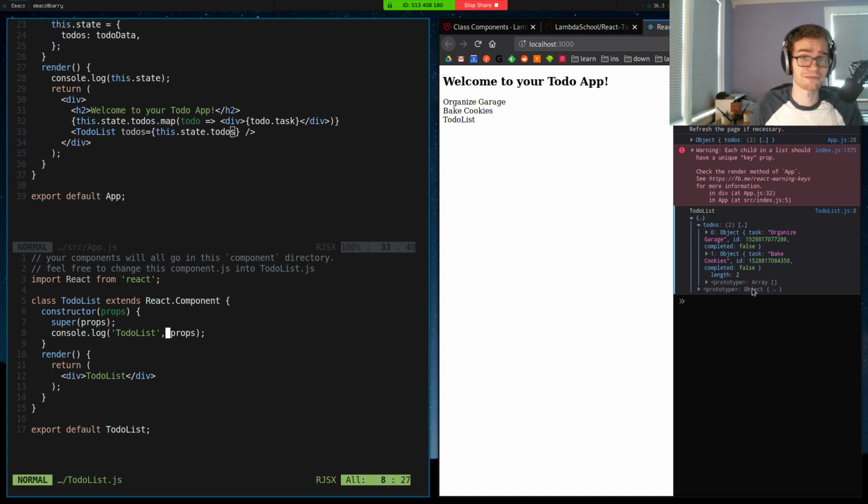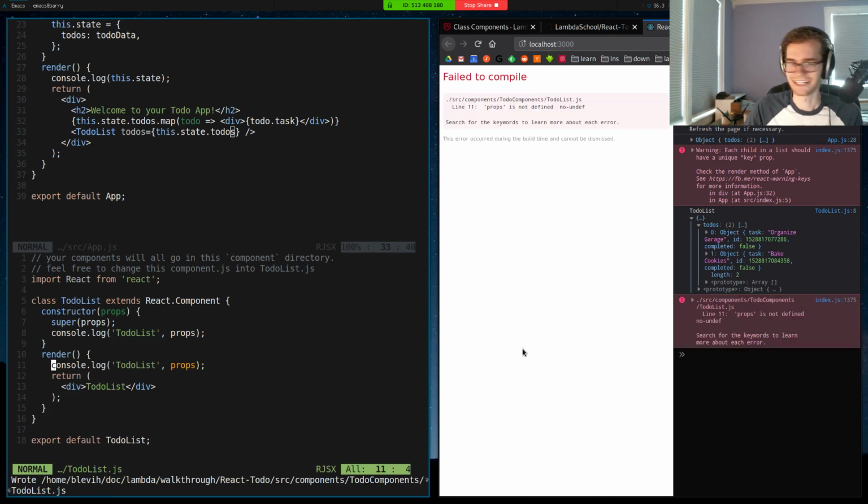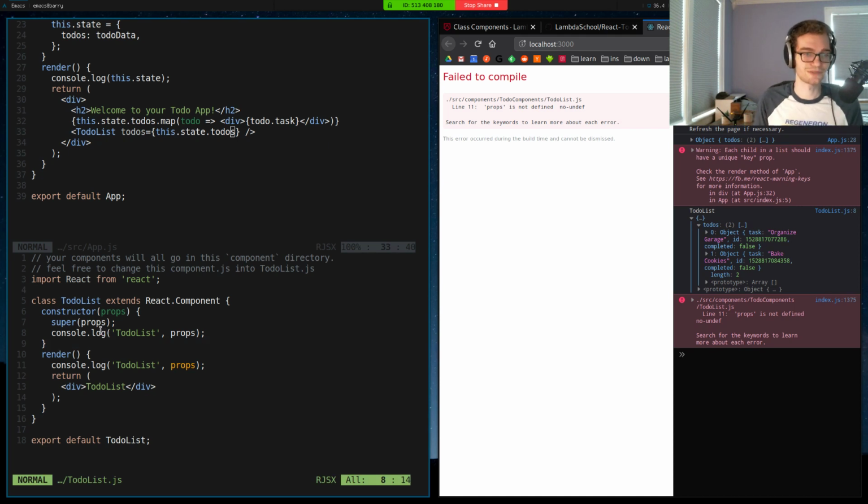But now I want to map over this, and I want to do this inside of my render function. So let me try to console log my props within here. I got an error. It's trying to tell me that props isn't defined. But what, I have props right here. Can anyone tell me what has happened here? Why is it telling me that props aren't defined on line 11? When they were on line 8, I just copy and pasted that line of code.